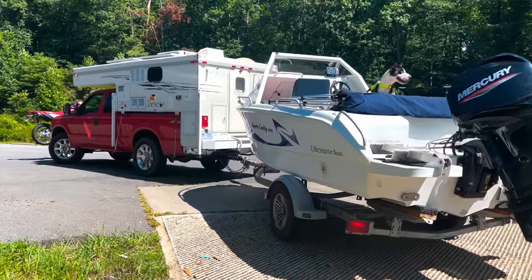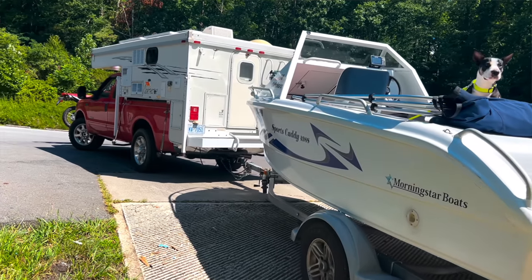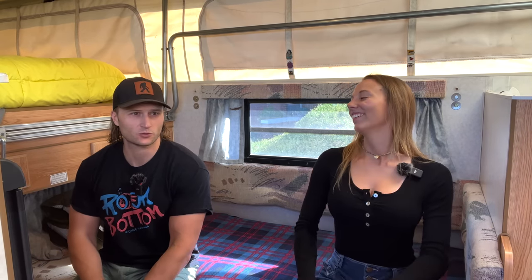One of the cons that we thought was going to be on our list before we actually got a truck camper was the noise of the canvas flapping. So a hard side obviously doesn't have canvas that's going to be affected by wind or weather. And we were kind of concerned if the canvas was going to make noise while you sleep in any wind. So any beach is going to have a little breeze, and absolutely no issues whatsoever. Not saying that it doesn't get loud. We've been in here for some storm warnings and some tornado warnings.